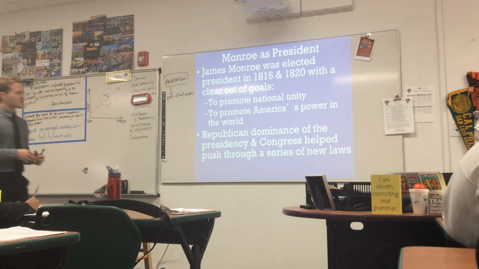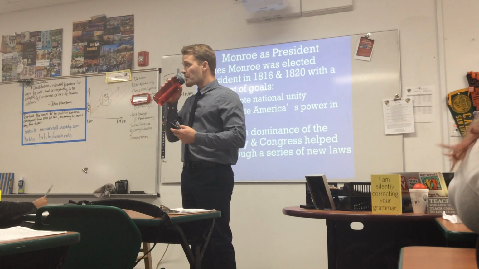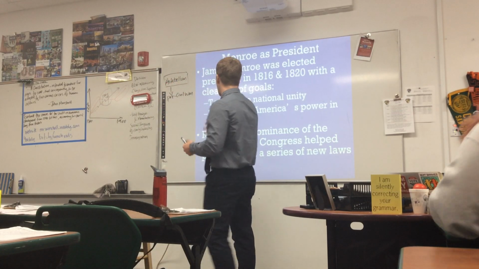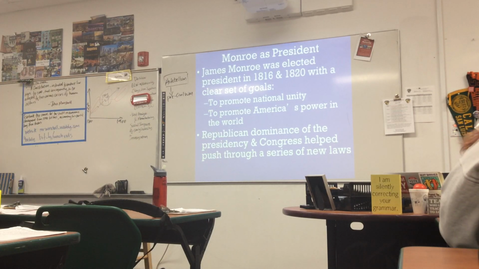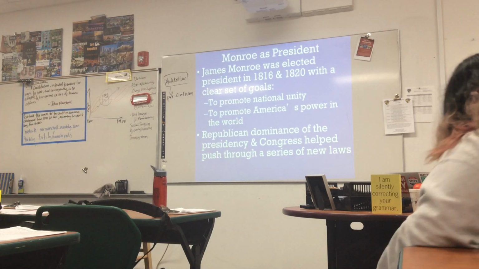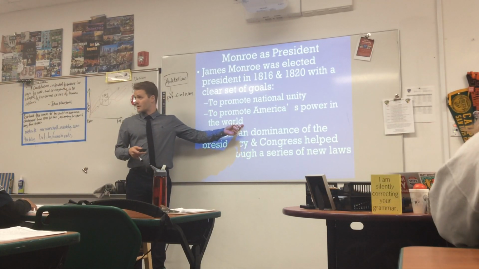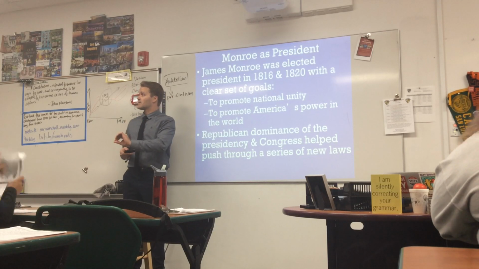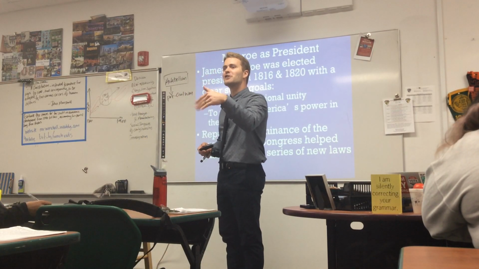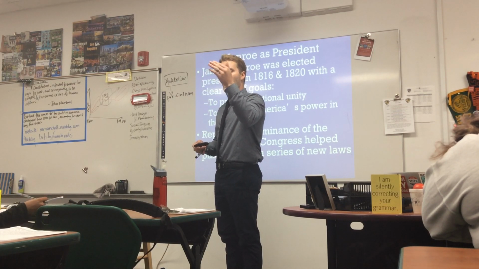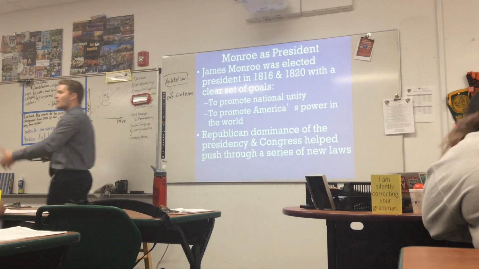So Monroe's elected in 1816, another former Secretary of State. There's another one. With two pretty clear goals. Promote national unity, get us all together on the same page, and increase and promote America's power in the world. I'm sure you guys read about this. This is the Monroe Doctrine. I'll talk about that on Wednesday. I'll hit two things on Wednesday and two things only: the Missouri Compromise, which kind of ends this era of good feelings, it's very short, and the Monroe Doctrine. But we'll focus more today on this idea of promoting national unity.